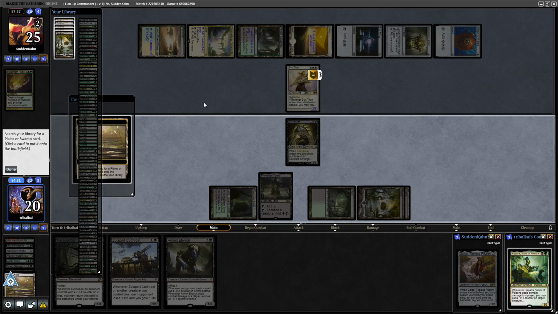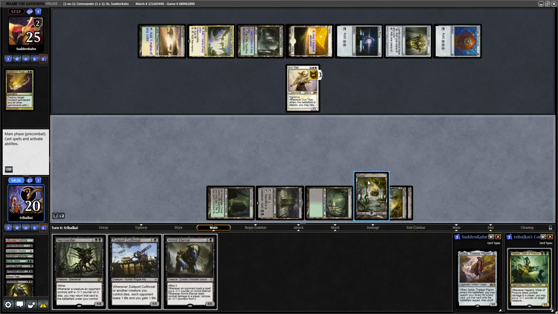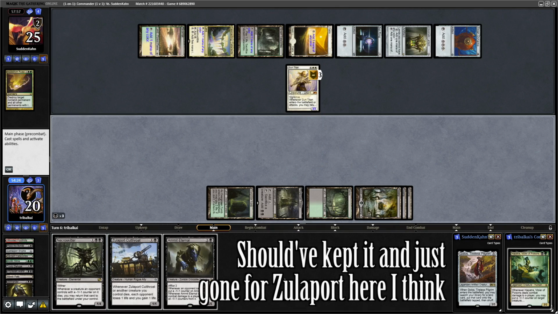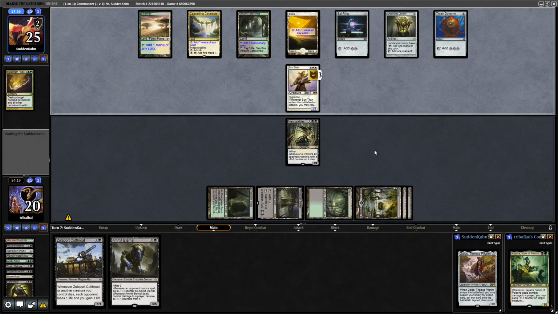Drop another Swamp into play. And then sacrifice the Skin Render so that we can get down our Necro Skitter. And this way, if our opponent's Sun Titan dies, it'll come back under our control.